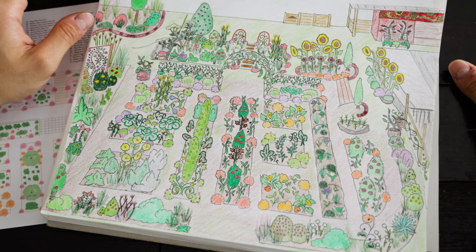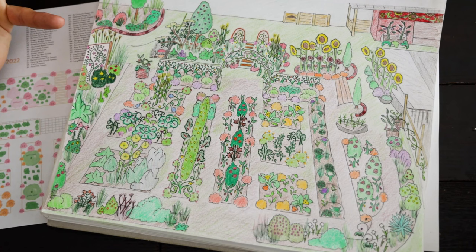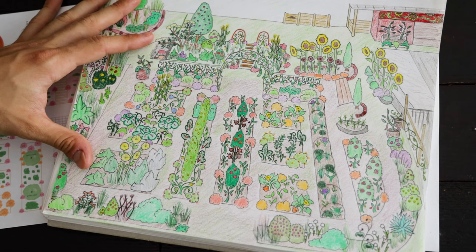But by the time I planted the bed, the flea beetle had established itself pretty well in this bed. So I ended up just making like a little house for them, and their population just exploded even more. And it was a disaster. I did get a few eggplants, but I know I didn't get nearly as many as I could have because they were super stunted by the damage of the flea beetle.